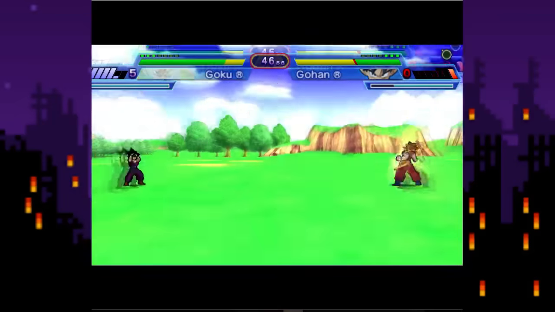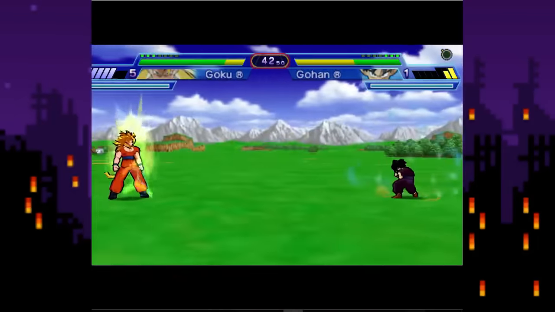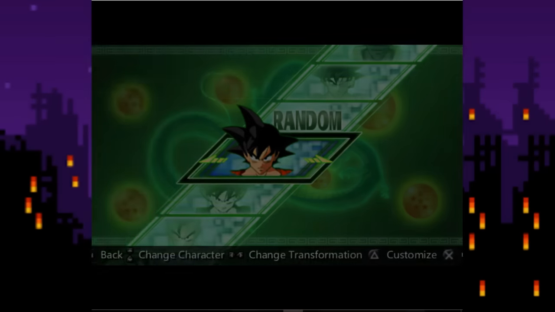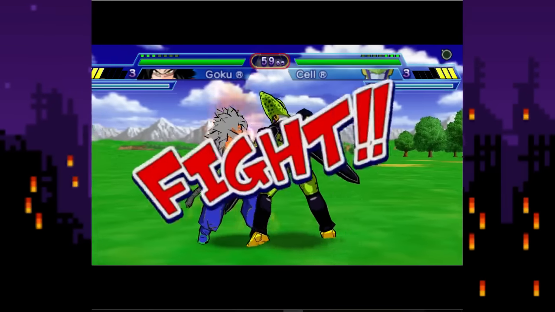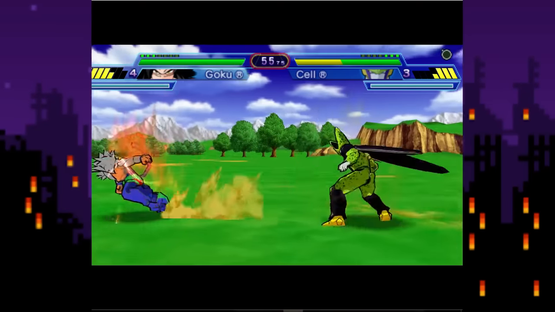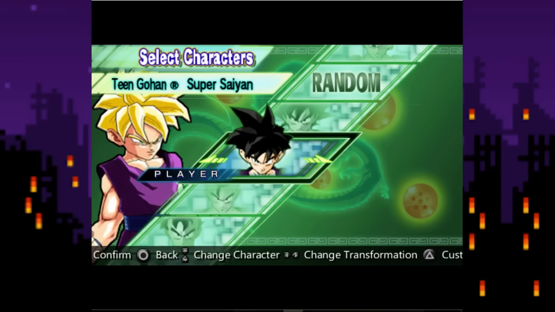Here we go. Golden Goku. Basically Super Saiyan 4, but golden. Load state. Super Saiyan 4. It's now Super Saiyan 5. It looks a bit off. I don't know, something about him just strikes me as weird. Maybe I'm used to seeing him being really orange. But it's whatever, it's nice. I like it.